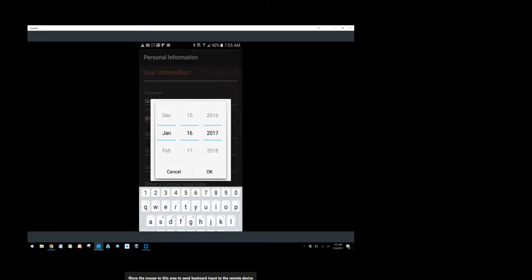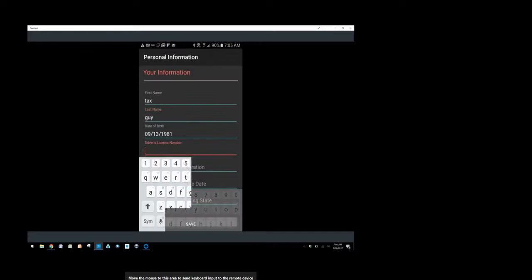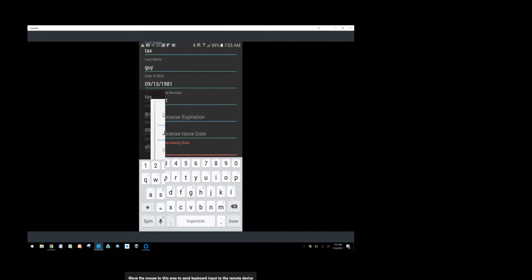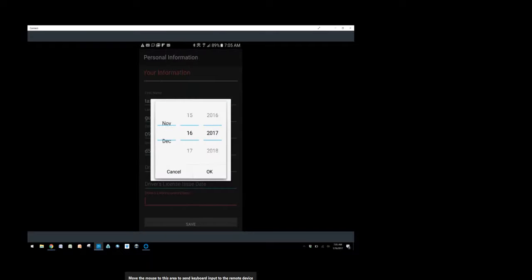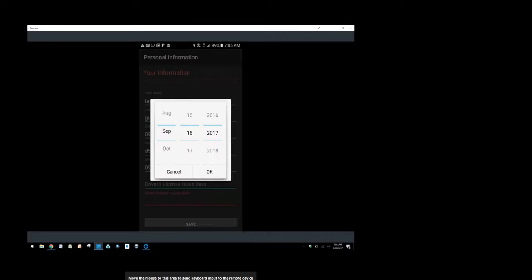And we're going to put his last name in, which is going to be Guy. We answer his date of birth. What month were you born, buddy? September something and sometime in the past. That looks good. And your driver's license number. Boom. Click next. When does this thing expire? Well, September's your birth date, so we'll go back there and sometime in the future. That looks excellent. And when was it issued? Sometime in the past. Great.